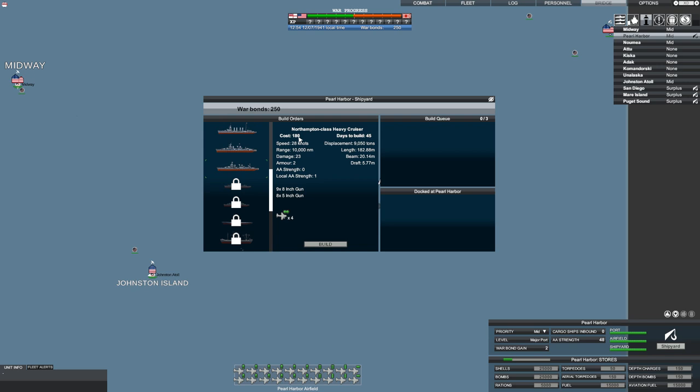Now, war bonds also increase by the amount of ports that you have. So I get 390 war bonds per month. And that is on top of what I score by killing other ships.